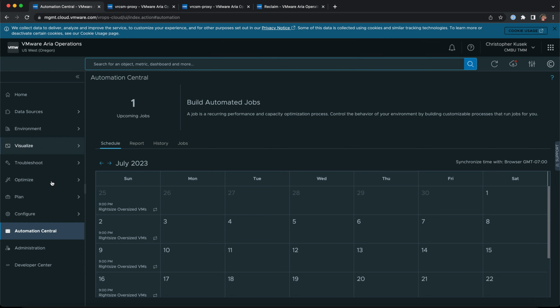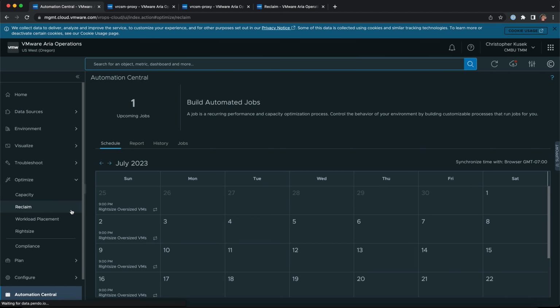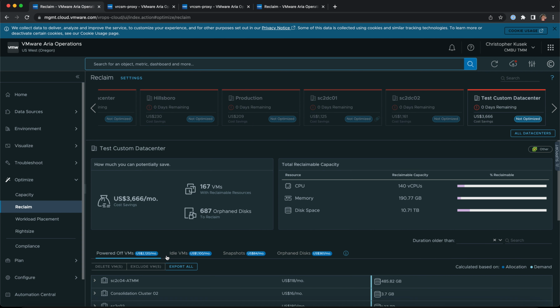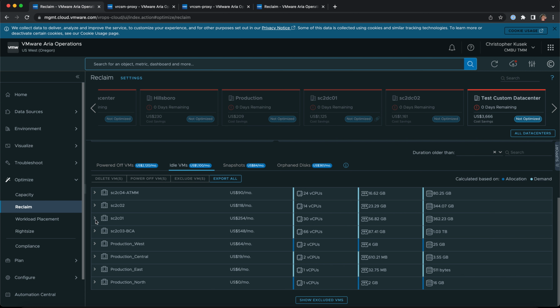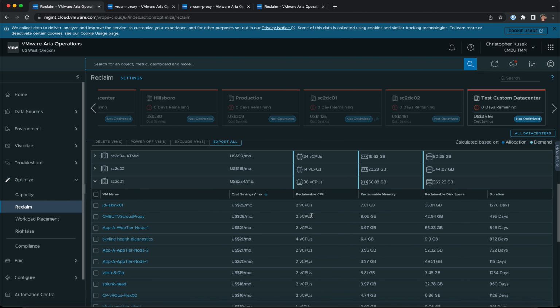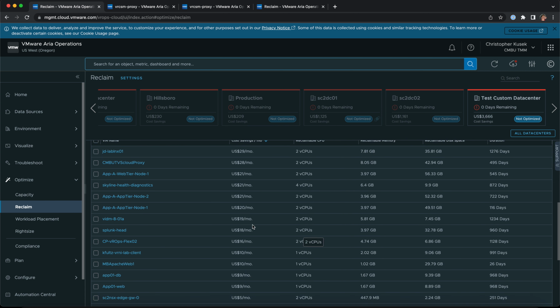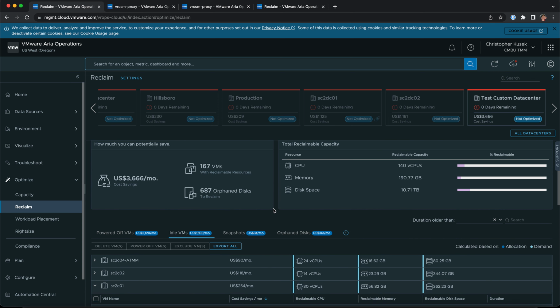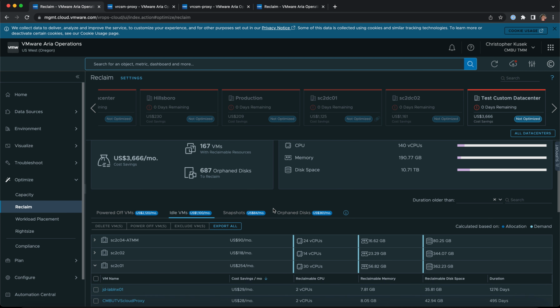Not over here. Back over here. There we go. Because again, I reclassify that entire environment. So that way you'll be able to go into the fun here and say, hey, if something is greater than 1 CPU, take it down to 1 CPU. Because you won't have an automation function that will go and do that on your behalf. The best it'll do is try to shut your things down or delete them.